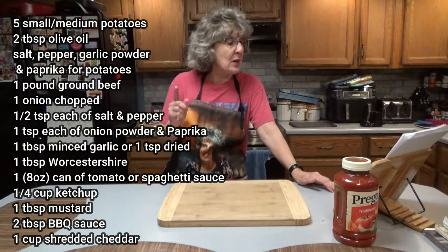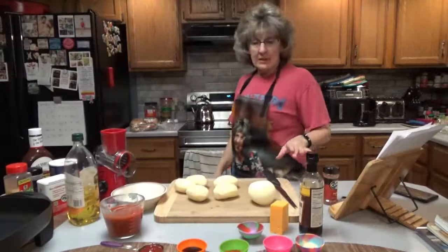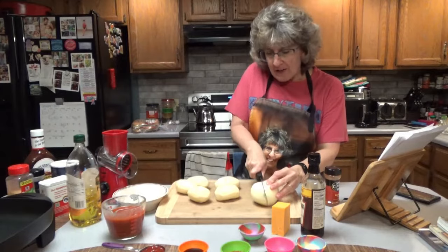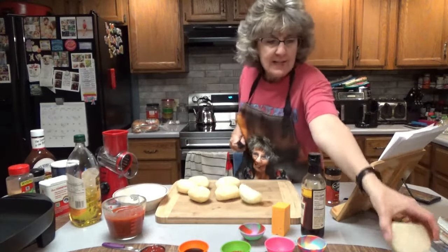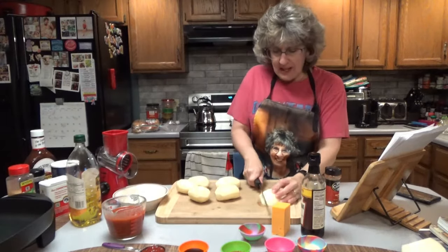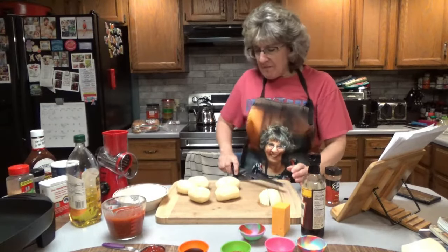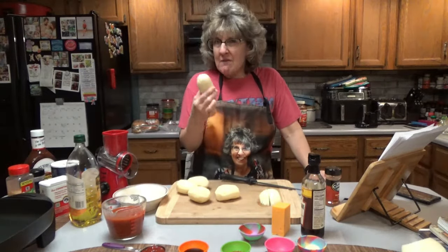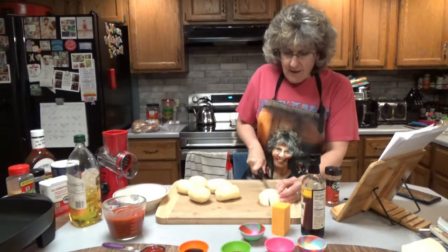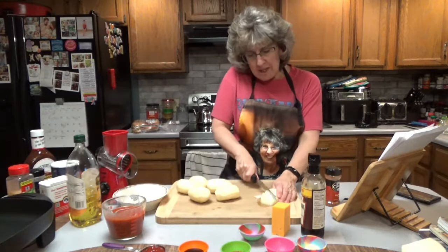First, what you're going to want to do is peel, wash the potatoes, and then cut them up into cubes. My onion's about 9 ounces, so I'm going to cut that in half and use about 4.5 ounces of onion. It doesn't say what size onion, just an onion. So you're going to have to guesstimate whichever works best for you. I got my 5 potatoes. They range anywhere from 5 to 5.5 ounces. So I'm going to use 5. So now we'll get our onions ready, our potatoes.